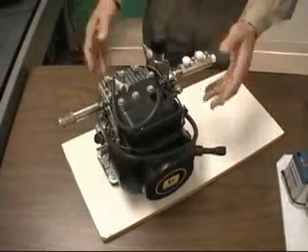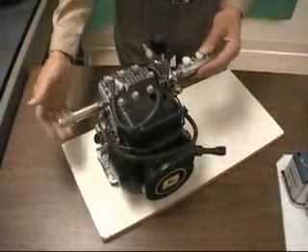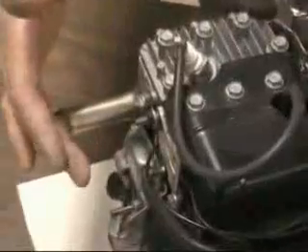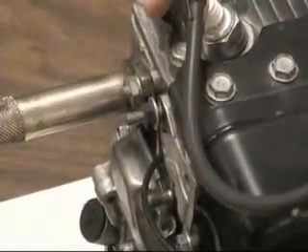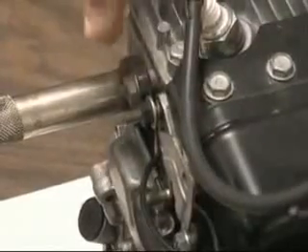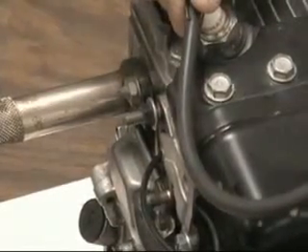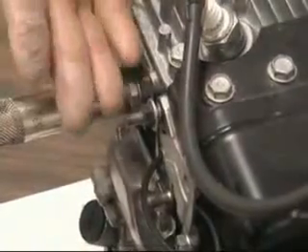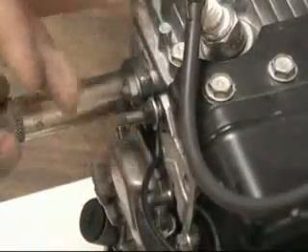We're showing how to make a very inexpensive conversion by removing the carburetor and letting the engine breathe without restriction — all the air it can get on intake — so it'll have more air in the compression stroke and more air available for burning more fuel. This is the five horsepower John Deere, shown in the least expensive conversion mode, just using a delivery tube to bring the hydrogen right to the intake valve port.